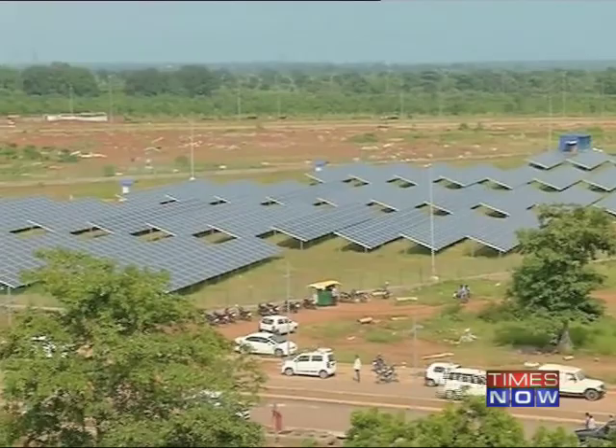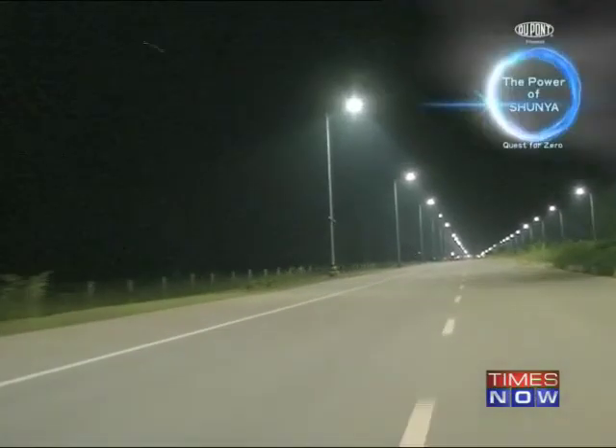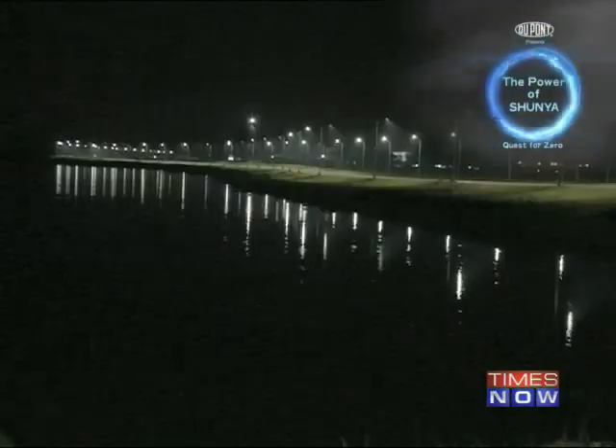We are very strictly using methods which conserve electricity and non-conventional sources of energy. We have two types of systems. The first is for street lighting — we are using LED lighting with a focus on high technology, including dimming at night; after 12, alternate street lights go off. Such energy conservation methods are being used for street lighting. The second part is about using non-conventional energy.